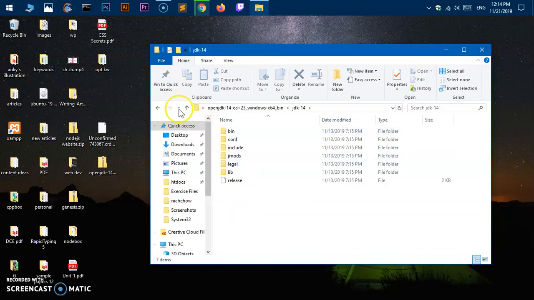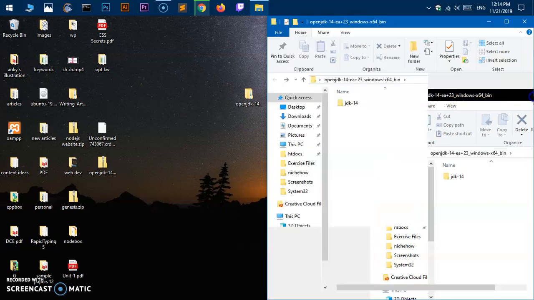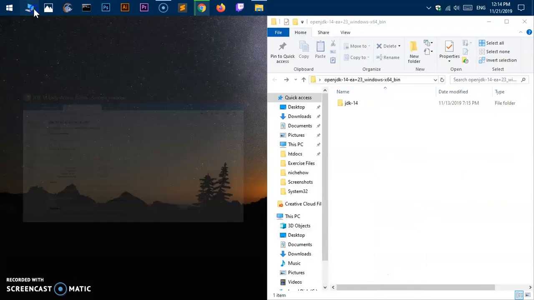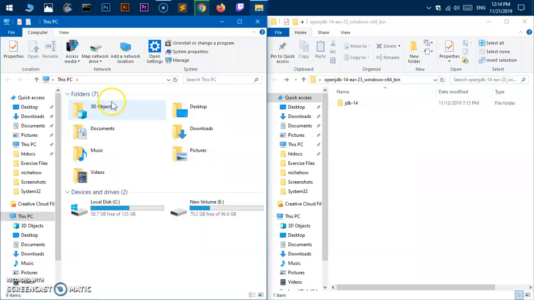Okay, so what I'm going to do here, I'm going to put it aside on the right, and then I'm going to open a new Windows Explorer and put it on the left, and then go wherever you want to install it. So this is the manual installation.